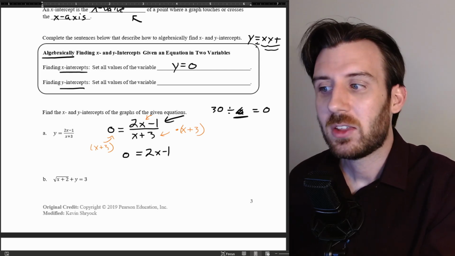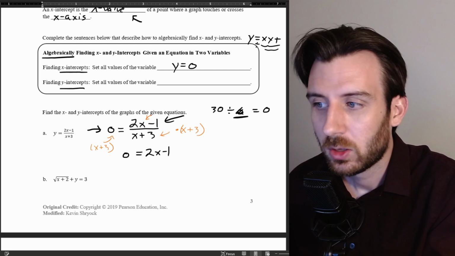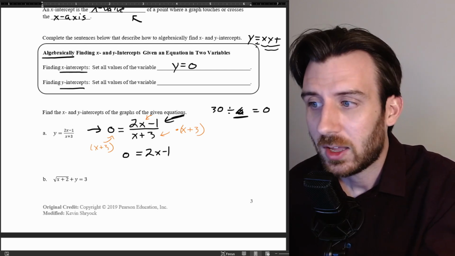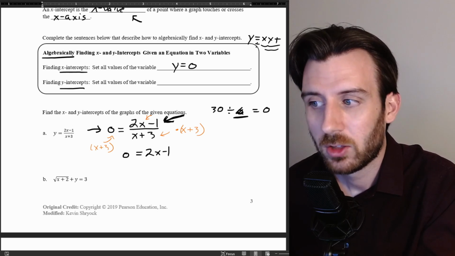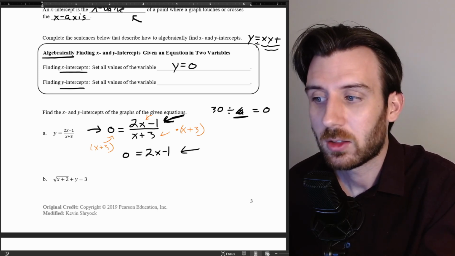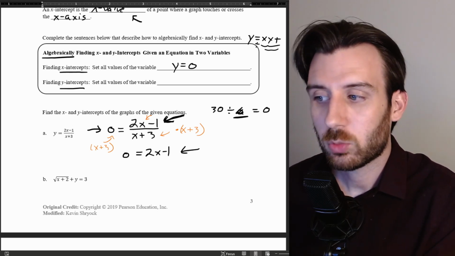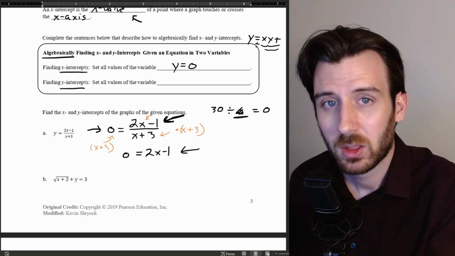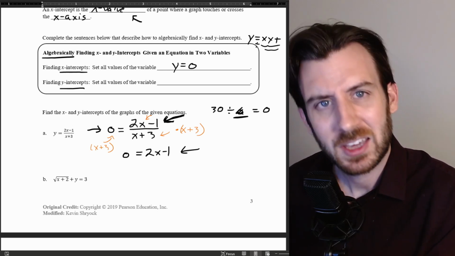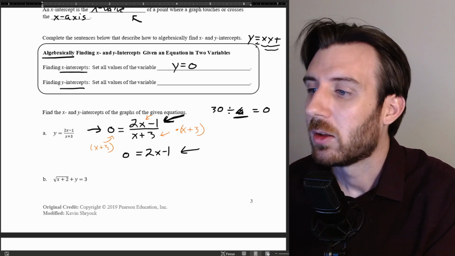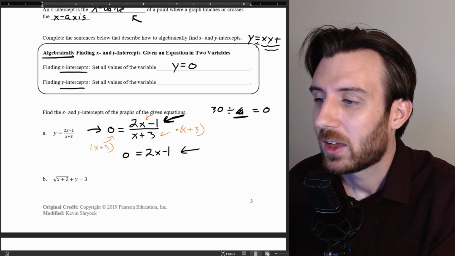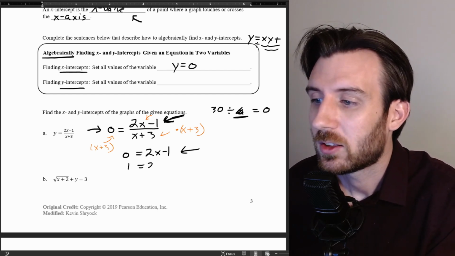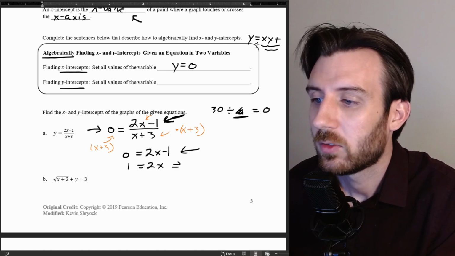So really what that means is that if you want to create 0, you need to find out when the numerator, the top here, is equal to 0, not when the bottom is equal to 0. So that's another reason why we can look at it as, when does 2x minus 1 equal 0? Because if the top is 0, the entire fraction is 0. Kind of a different way of thinking about that. All right, so we're solving for x. If I add 1 to both sides, that gets me 1 equal to 2x. And then I could divide by 2 on both sides. That gets me x is equal to 1/2.